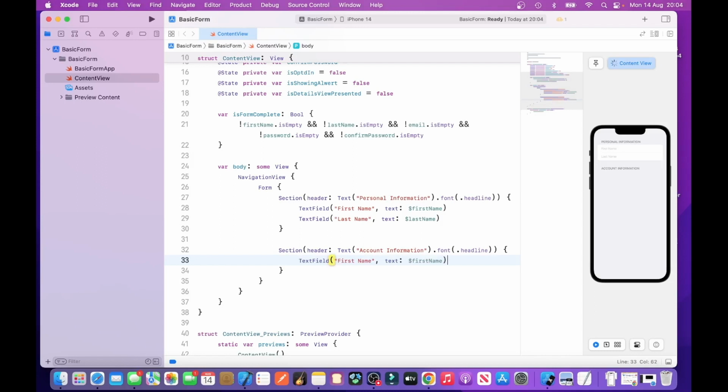Text field, let's create a text field. Just copy the previous one that I've done, and then type in email, and then the binding variable will be email.